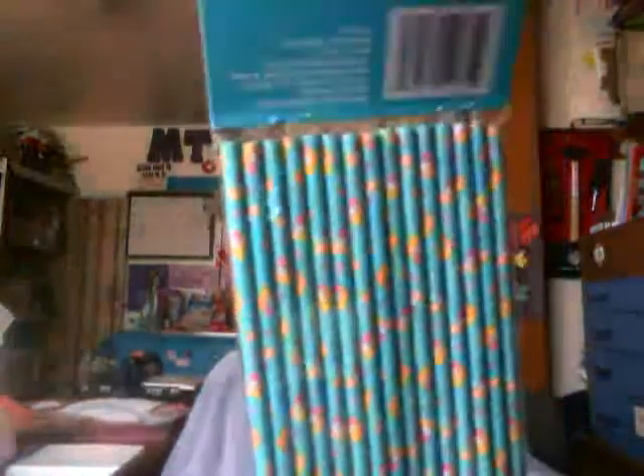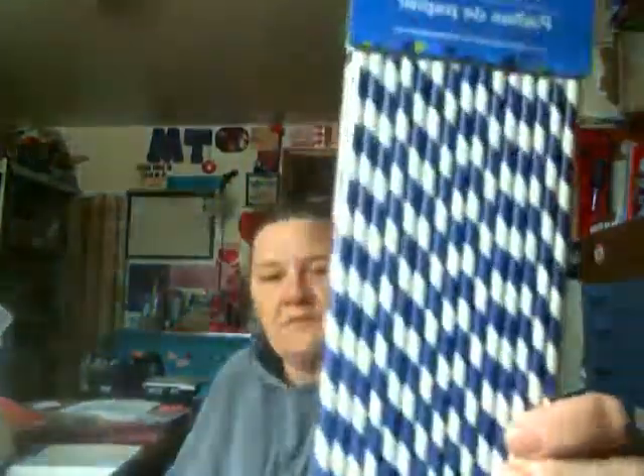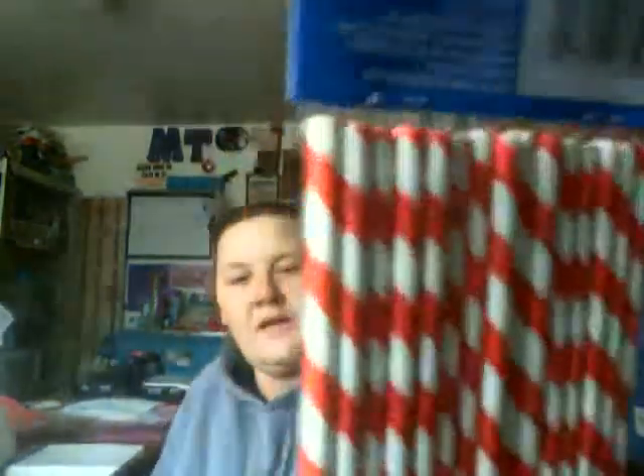This is what I bought. I bought straws — I didn't think I had these, but I don't have many. I got some more of these: they're green with a flower in them. And I got some blue ones, and these pink ones. Like red — not quite bright red, but it's a red. And blue like this. So I got straws because before I didn't have straws; now I have straws.